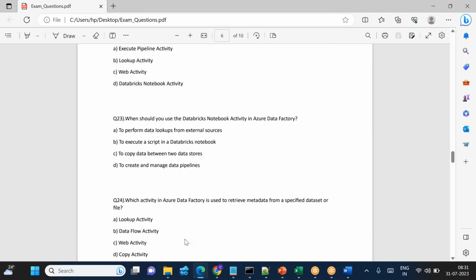Next, when should you use the Databricks notebook activities in Azure Data Factory?